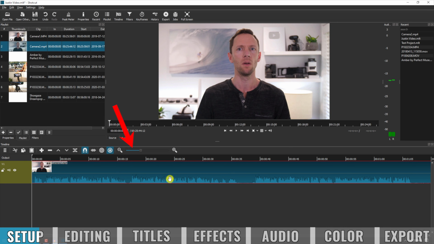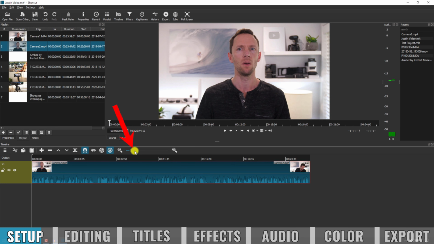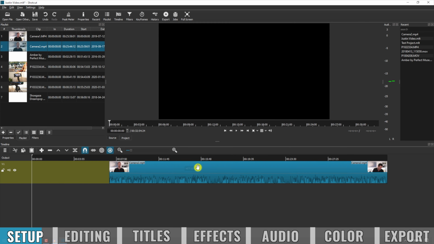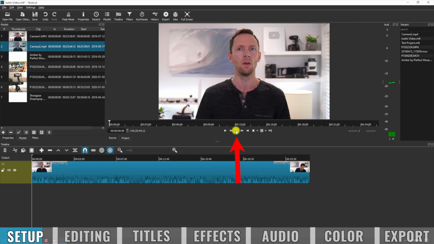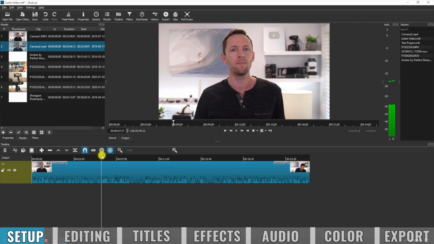into your timeline. Now we can zoom in and out on our timeline using this plus or the minus here, or we can just grab this slider and we can zoom out so that we can see our entire clip there. We can click on the clip, we can pick it up, we can move it around. We can hit play up here to play it through. And if we click and drag this white playback head or playback indicator through, we can jump through to the different areas of our video.